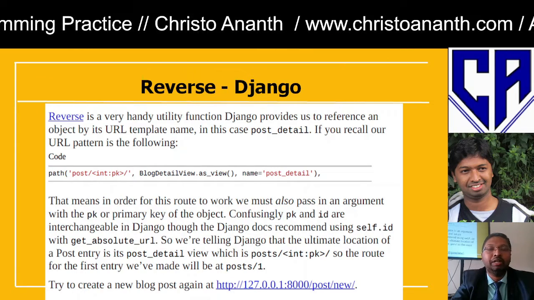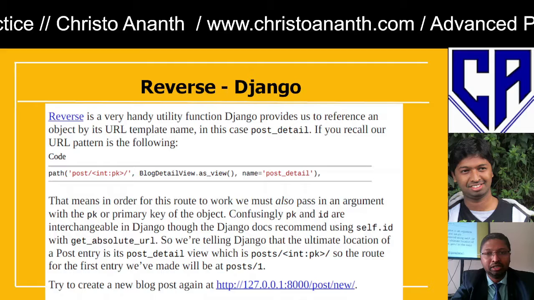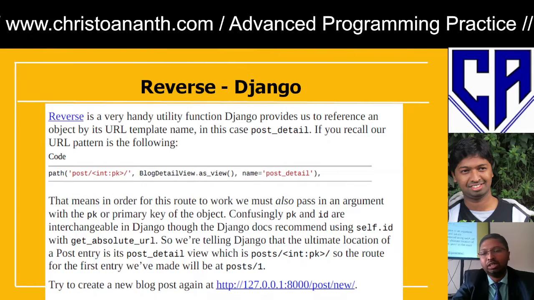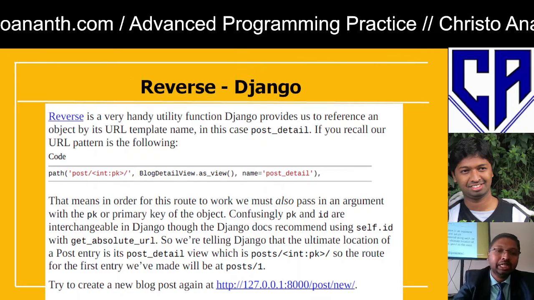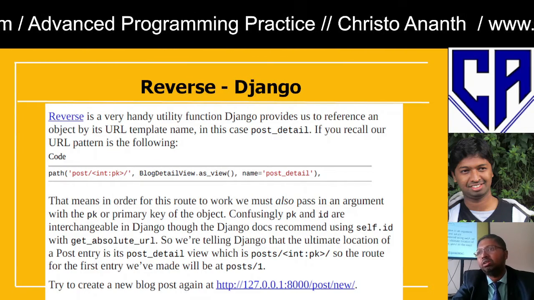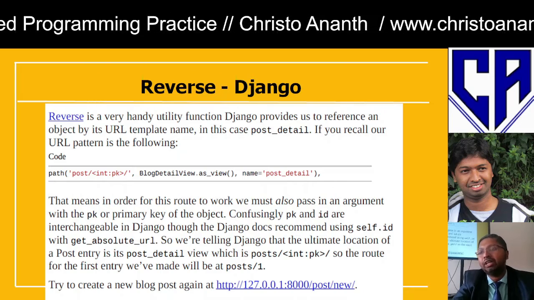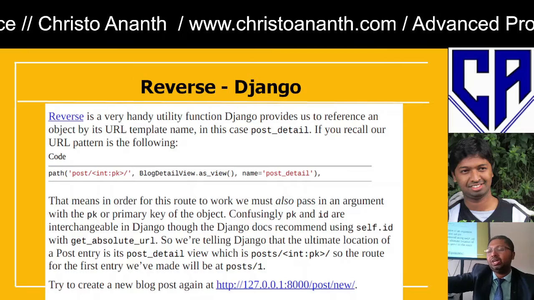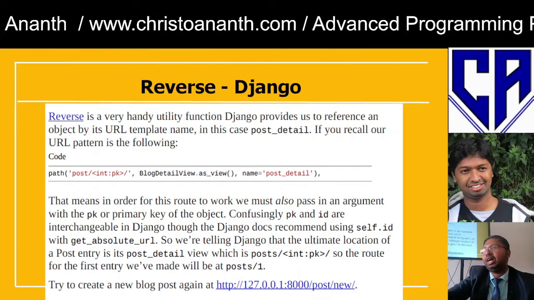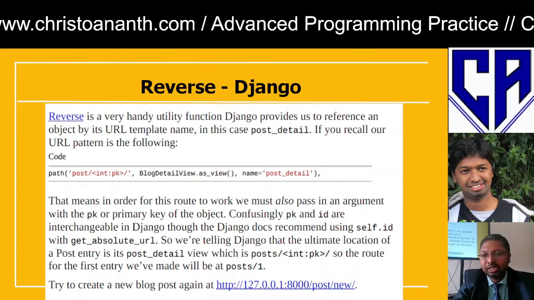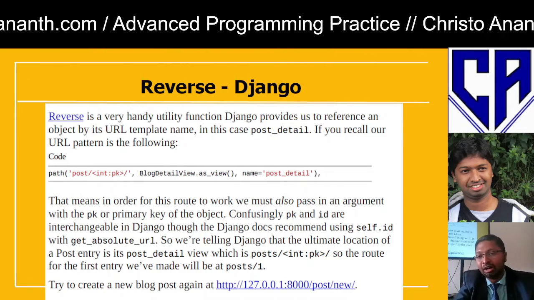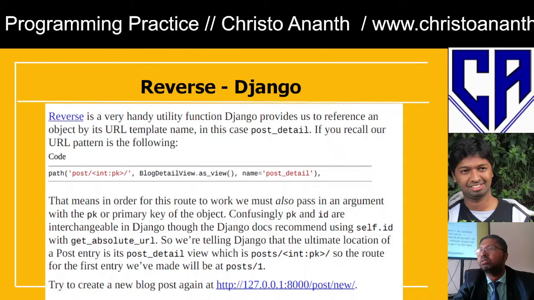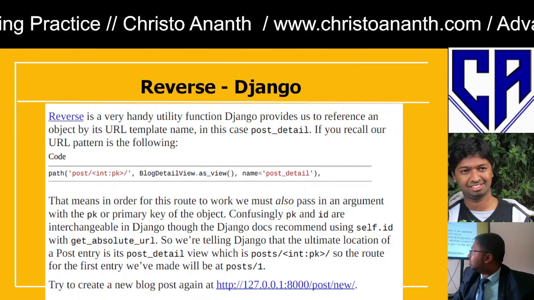The id should not be interchanged, because in the previous case we have get_absolute_url and then the str method, but in the case of reverse in Django, whenever we include self.id, it will immediately point to the get_absolute_url. So self.id is a very important feature of reverse in Django. In the previous case we had to include get_absolute_url and the str method, but here self.id is already built into reverse in Django.